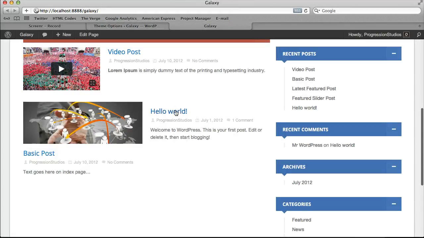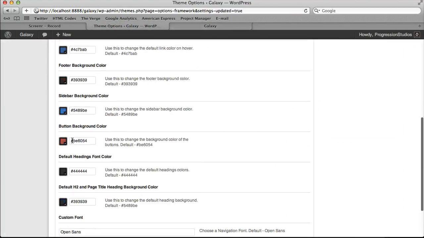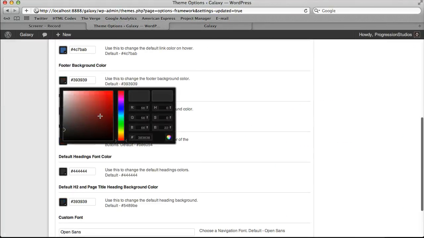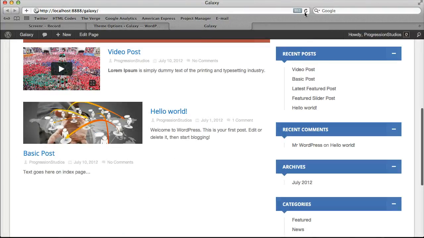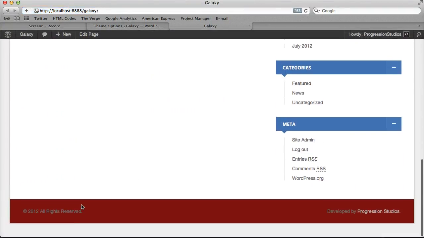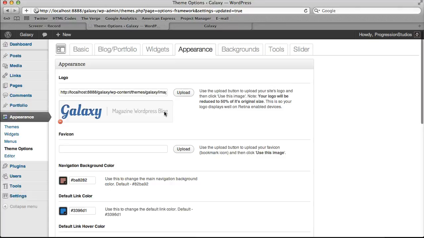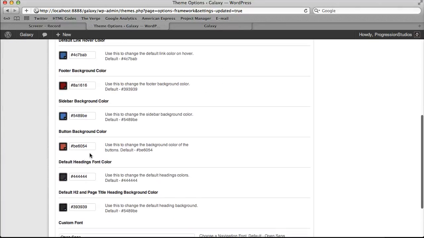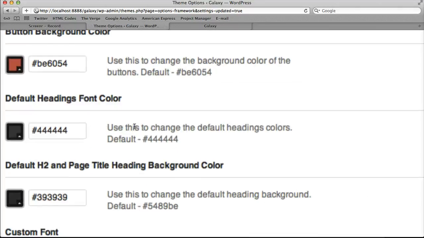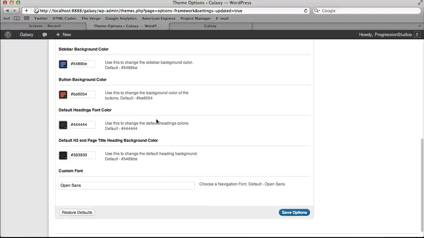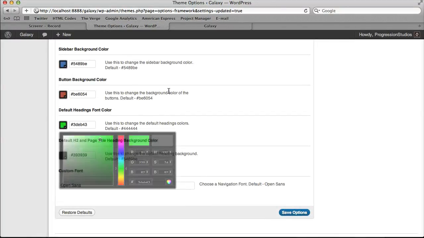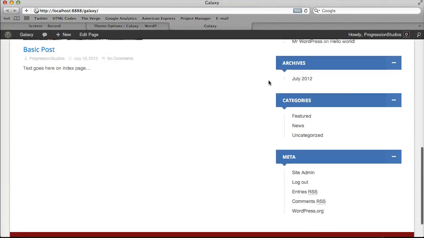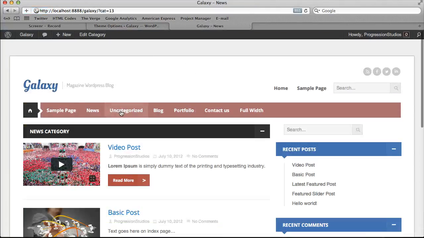The default link color, the hover color, our footer background color. Let's say we wanted more color. Let's save those options and refresh the page. You'll notice that our footer is now changed. All of these can be controlled really easily, and feel free to play around with them if you don't know. Let's say, oh, I don't know where that color is at. You can just make it a real bright green and save the option, and we'll go ahead and view it.